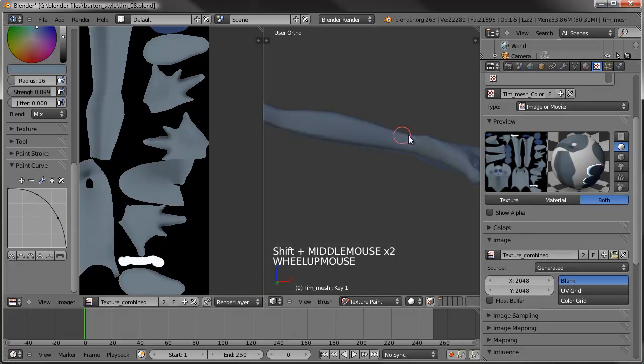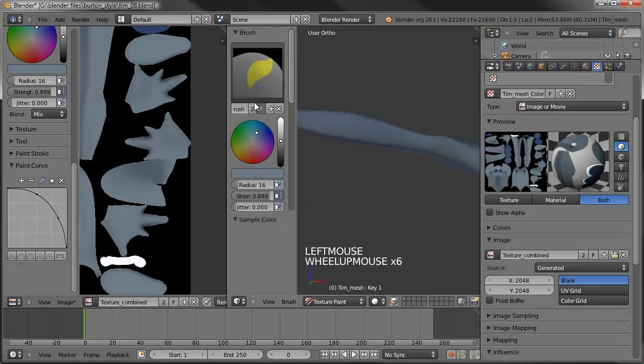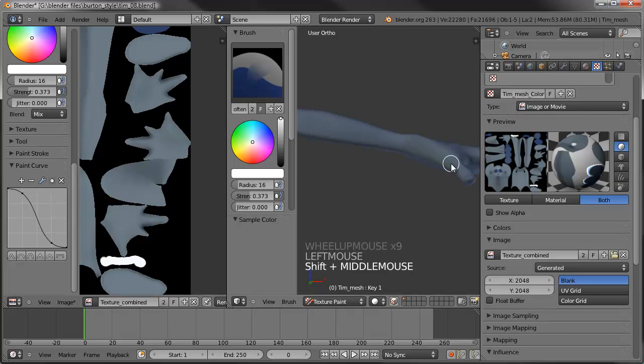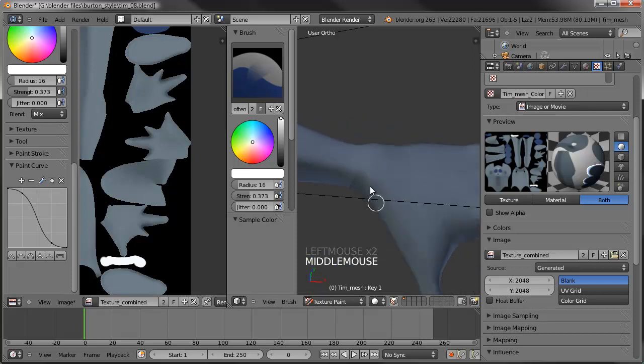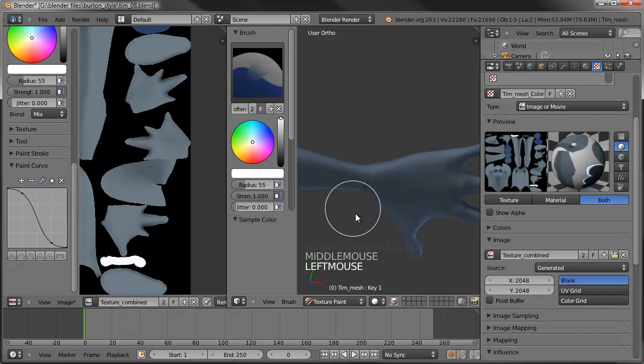So one thing you can do is, let's turn our tool palette back, and let's go up to soften, and let's try to soften those edges there. Doesn't want to work. It's not wanting to work too well.